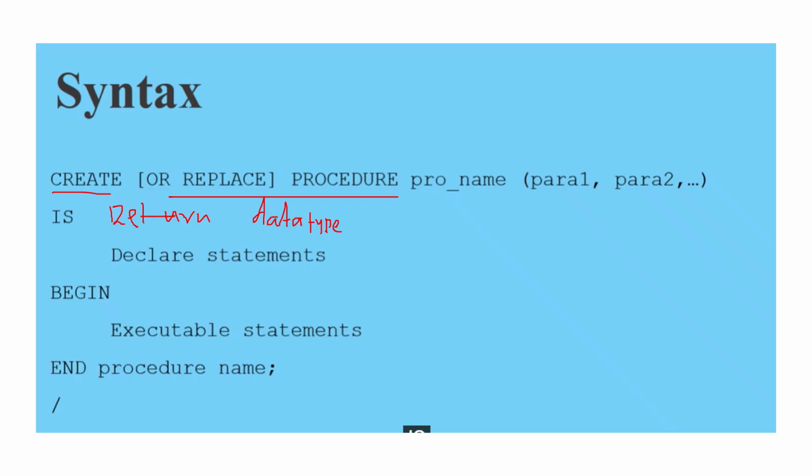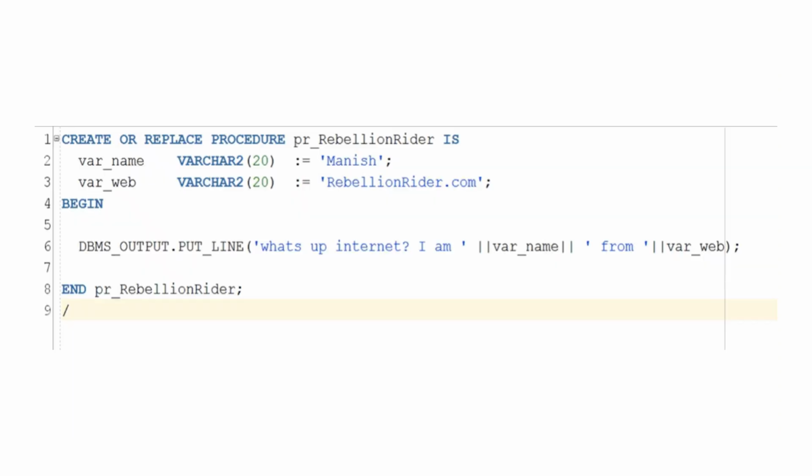Now we can see one example of a procedure. This is a simple example. Here I am newly creating the procedure, so create or replace procedure. We can give create or replace, or create alone is also applicable. Create procedure, then the procedure name, we can give any name, and then the keyword IS.